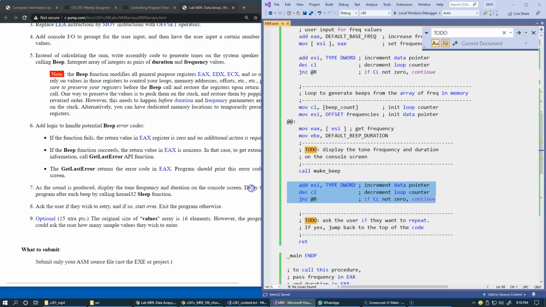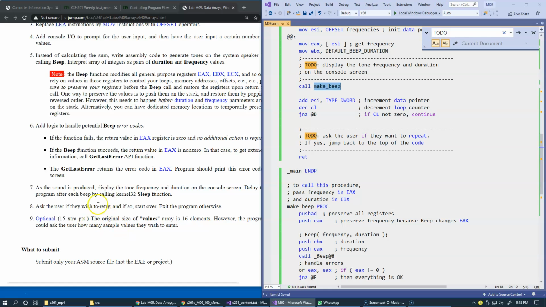Again, the bottom of this loop is already just fine. It just checks the counter for each iteration and jumps back to the top of the loop. So this is the entire loop for generating the beeps. Make beep is the procedure that we added earlier that generates the beeps.